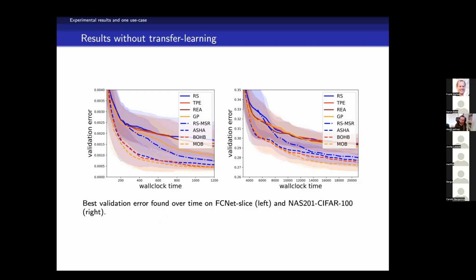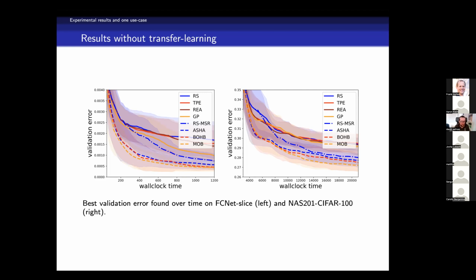So in a sense, it confirmed what we kind of know: TPE, evolutionary algorithm or GPs outperform random search slightly because they can do exploitation. Multi-fidelity methods are very efficient.